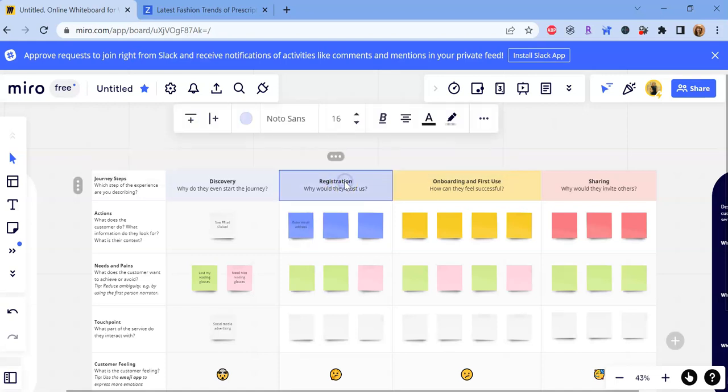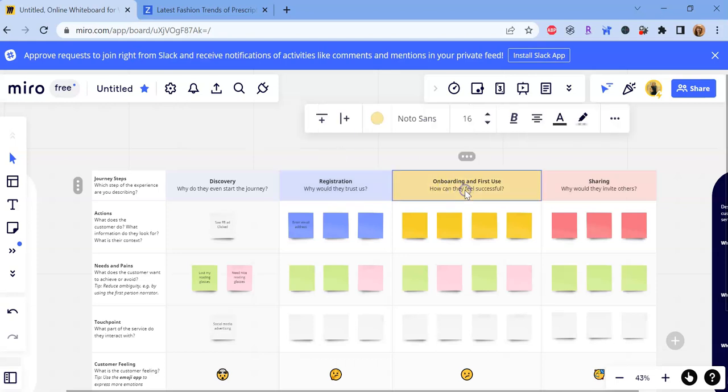You may not have a registration phase. You may not be collecting email addresses. You may not have to onboard your customers. When you order glasses, you have to be onboarded, right? You have to upload your prescription. Next time you order from this company, they've already got your prescription. So that onboarding will only happen once in the customer journey when they first register with you with their email, but then also they sign up and make their first purchase. That's going to be the onboarding because it's a bit more involved if it's a prescription reading glass.